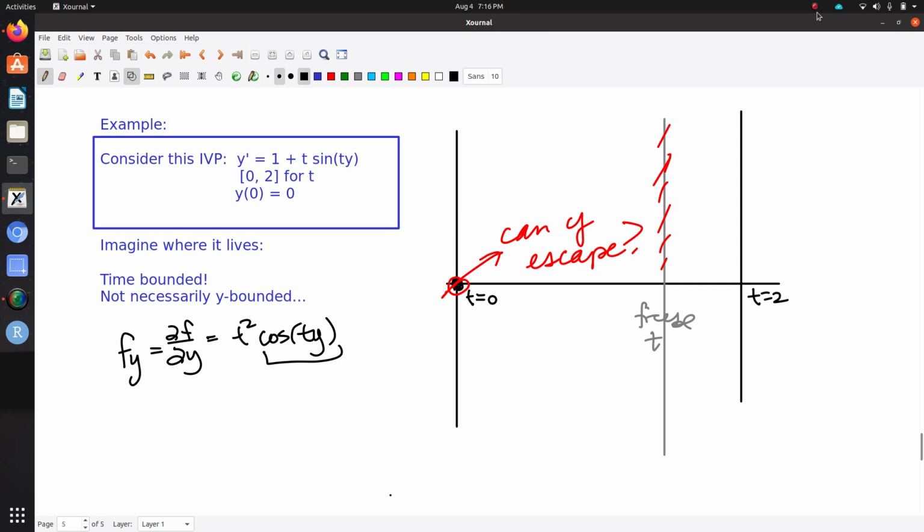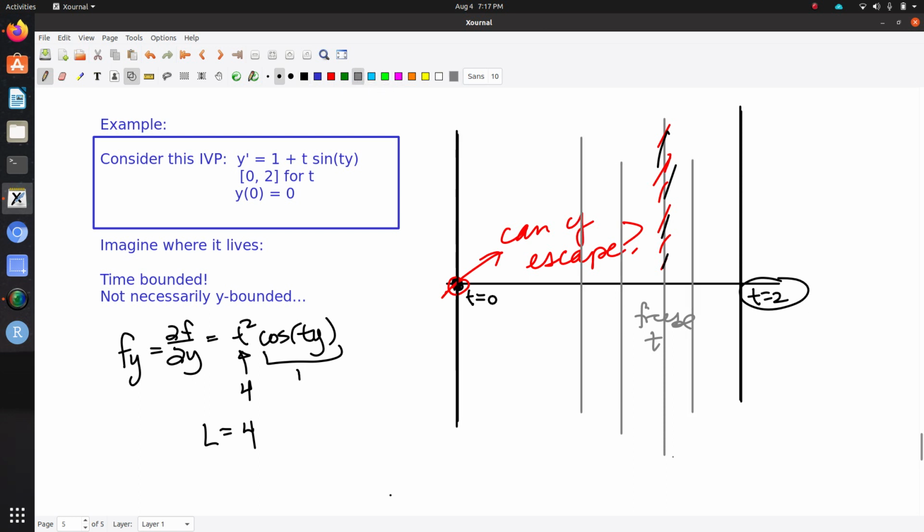But this can't go over 1. And so t can't go over 2. So this thing can't go over 4. So this whole thing can't go over 4, and so our Lipschitz constant is 4, because that's the worst that this derivative can get, even though, yes, it's all the way over on this line here, but you have to consider all possible lines of frozen t's all the way through, and then pick off the worst one. So the worst this can possibly be is 4.